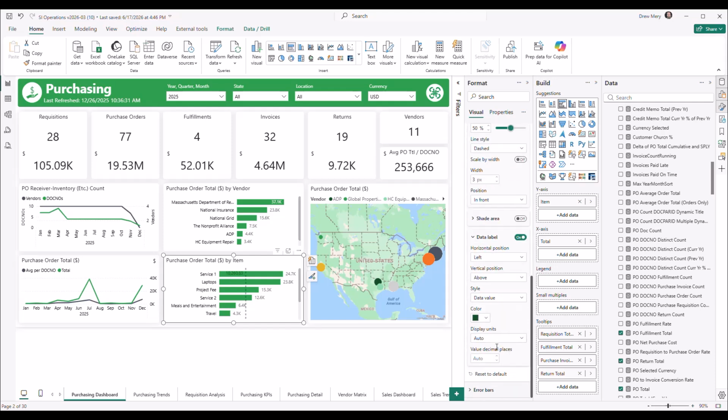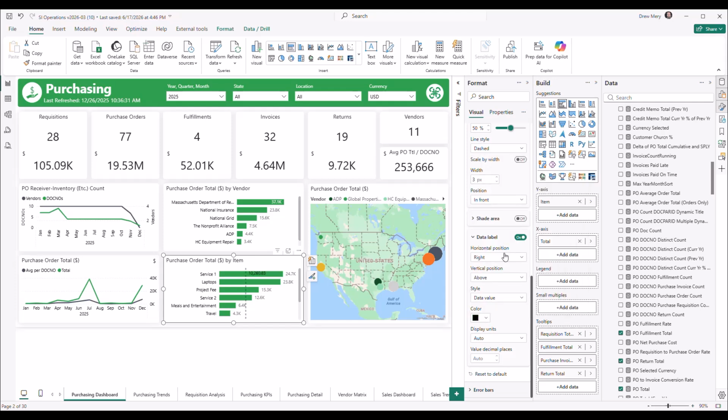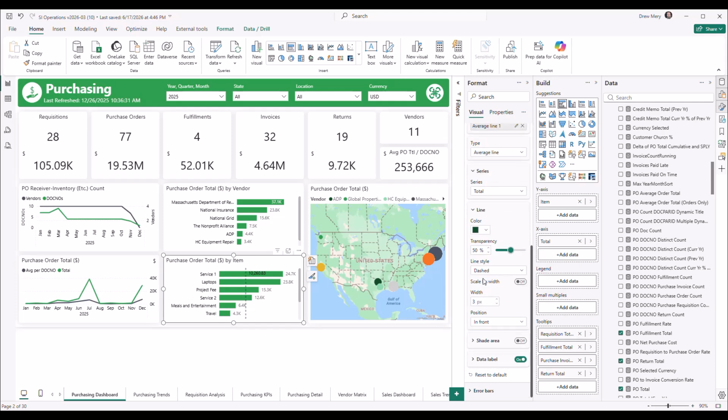You can change the position of it, left or right. You can change the color of it, make it stand out more. You can make it be on the top or the bottom. So we'll just leave that there. And we can also shade it. Well, actually, let's see, go up here. By default, it's in front of the bars. I can make it go behind the bars. And instead of a dash, I can make it solid.